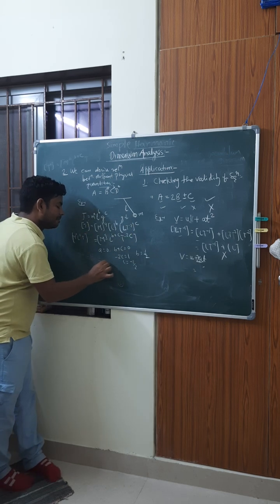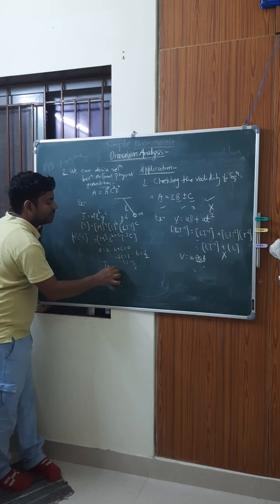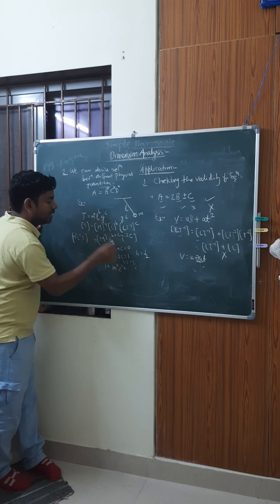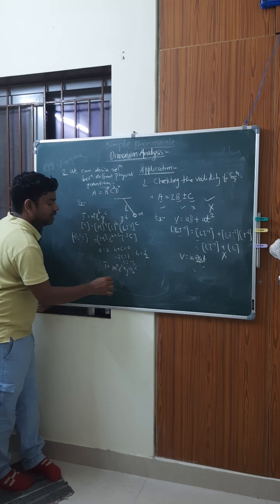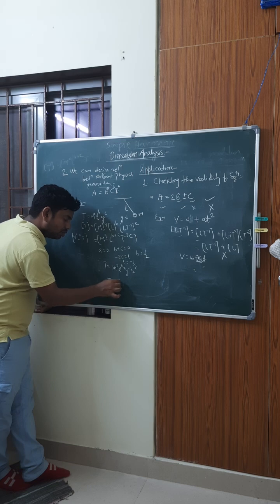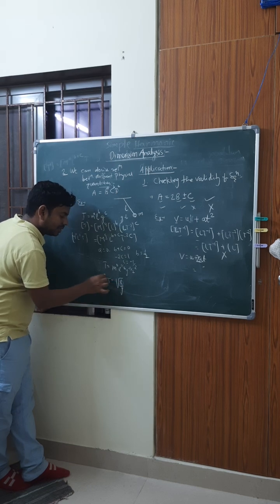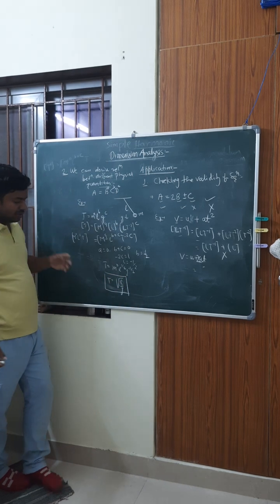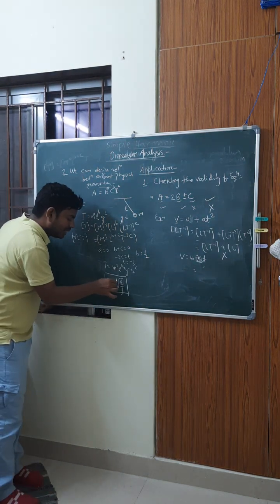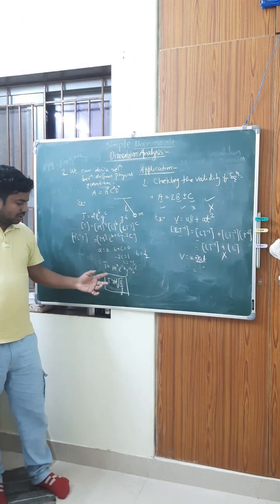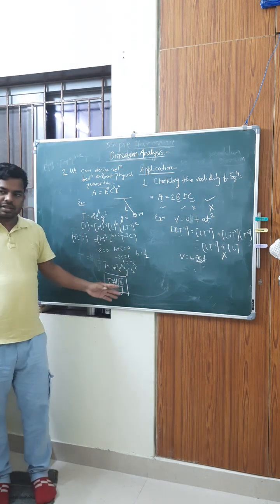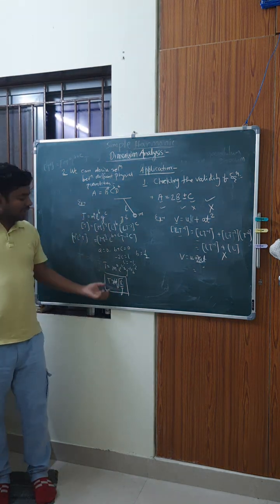So what are we getting? T is equal to mass to the power 0, length to the power 1 by 2 and g to the power minus 1 by 2. It means the time period will be independent of mass and will depend upon root under L by g. So dimensionally we are getting this relation. This is slightly correct, not totally correct, partially correct, because there is a prefactor here that cannot be determined using dimension analysis, as I discussed. But it is giving more or less the same result which we are expecting.